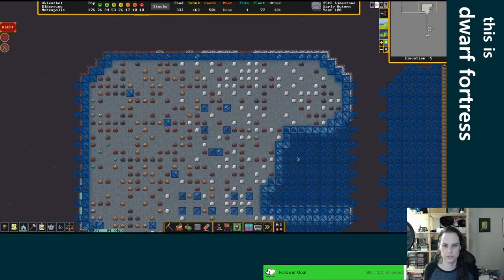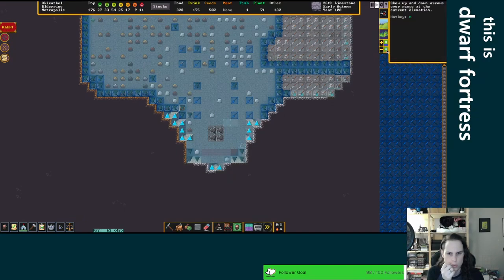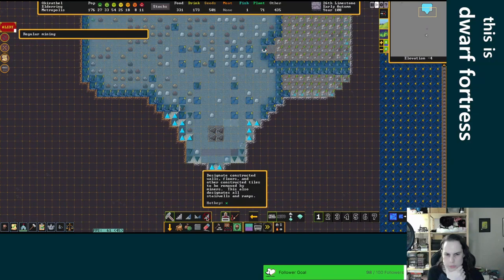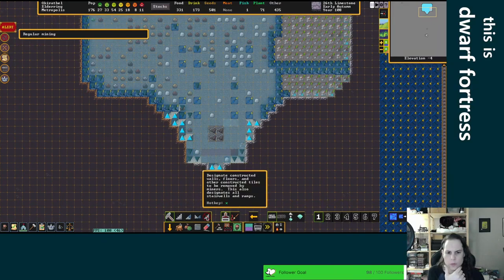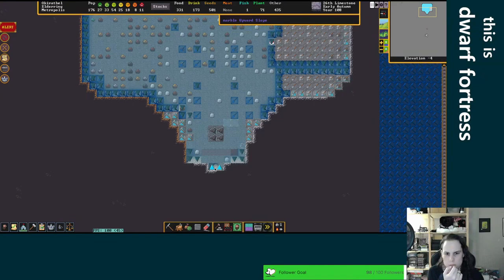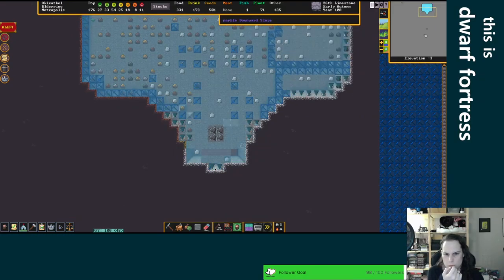Wish I had like a screenshot of what my plan was. Okay. I feel like this slope should... Like if I... There's the remove slope. I don't know if anyone can get up there to do that. Is that open?